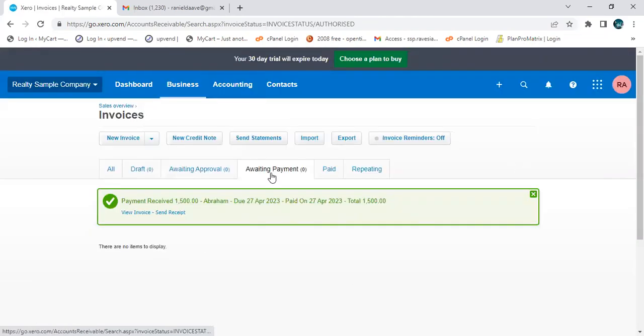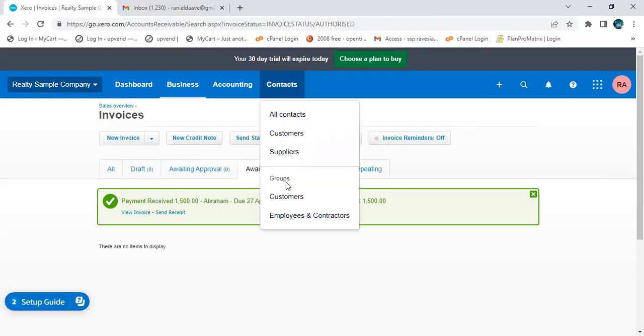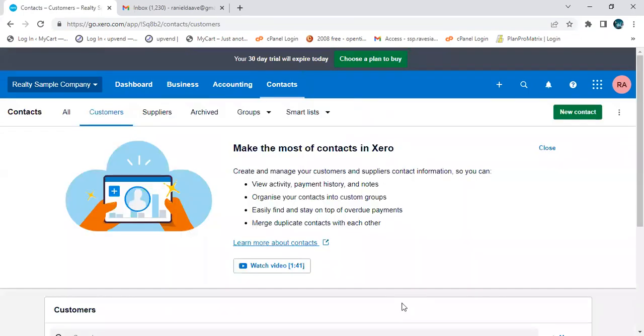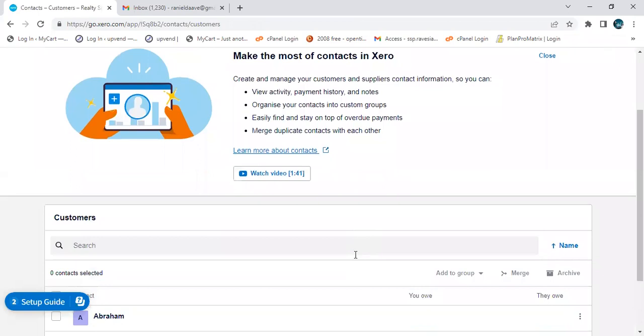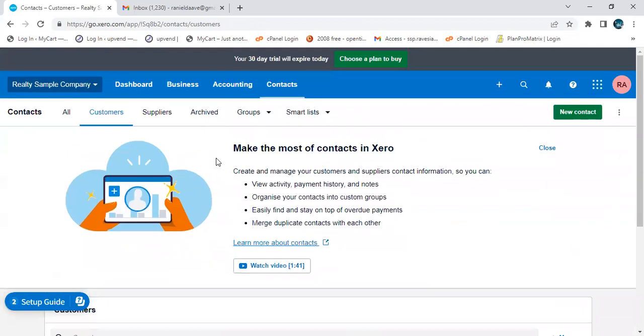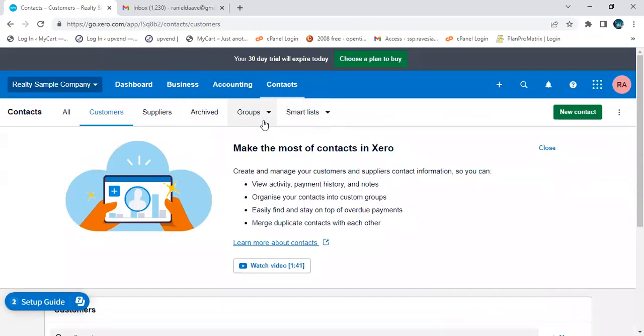Add payment. So here in the contact, we already marked that as part of our customers by creating an invoice. In all contacts, we cannot just create a group. That group employees and contractors is intended for 1099, and you can choose which name and which is which. Seeing a customer that Abraham is included.